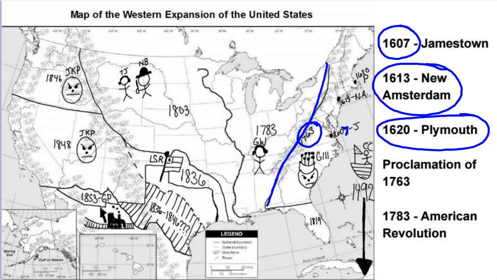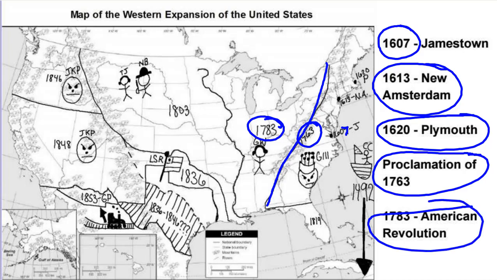Then they might ask, what was the western border of the United States in 1783? Now that has much less to do with the colonial period proclamation of 1763 and more to do with the end of the American Revolution. So the western border of the United States at the end of the American Revolution is the Mississippi River, because the agreement between America and Britain established this western border. And so what was originally the United States had a western border of the Mississippi River.